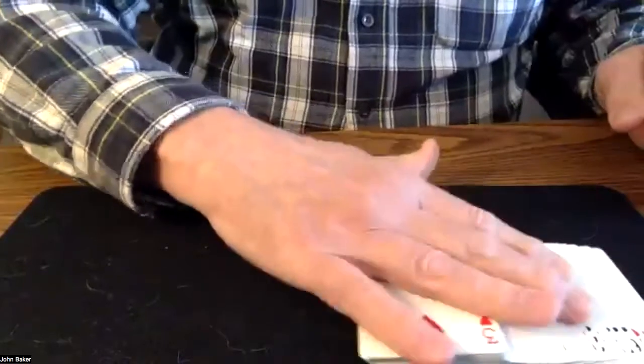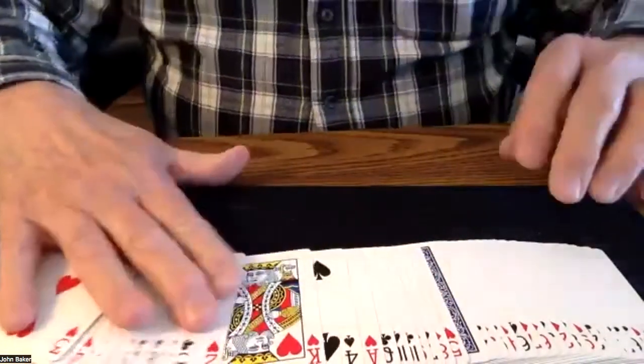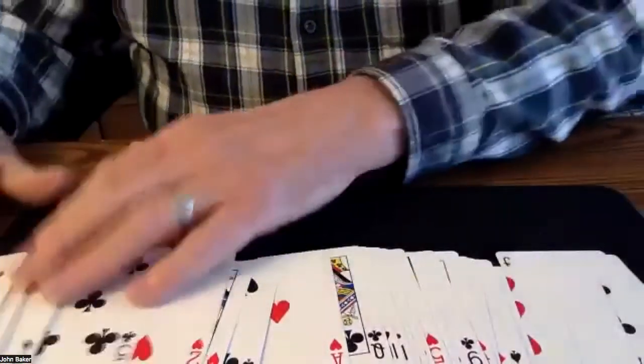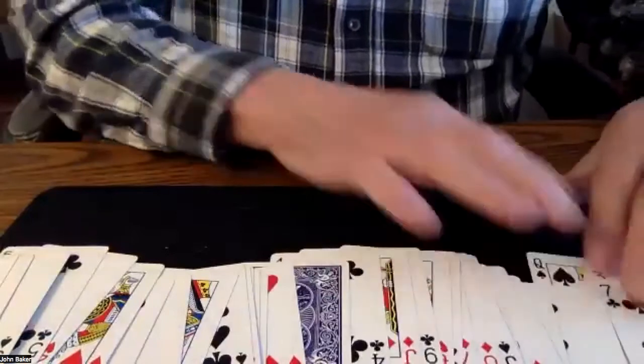All right. Okay, let's see if the fates, the magic fates will cooperate in here. What I'm going to do is I turned it the other way. And let us just see. Ooh, what do we got here? All right. Let's see. Well, doggone it. I knew somebody is going to embarrass me, like me.